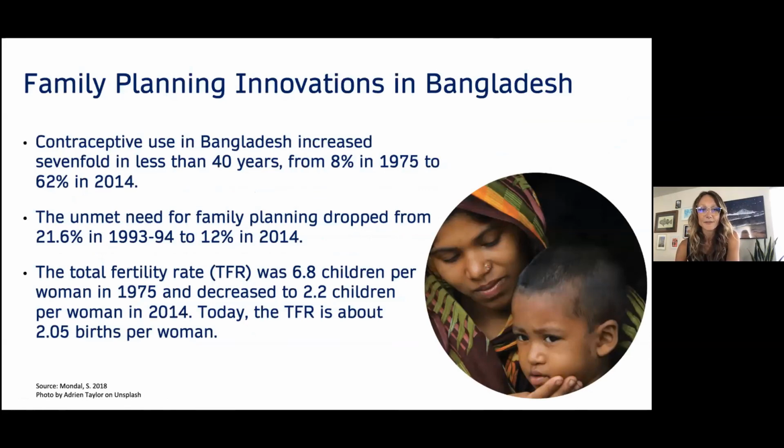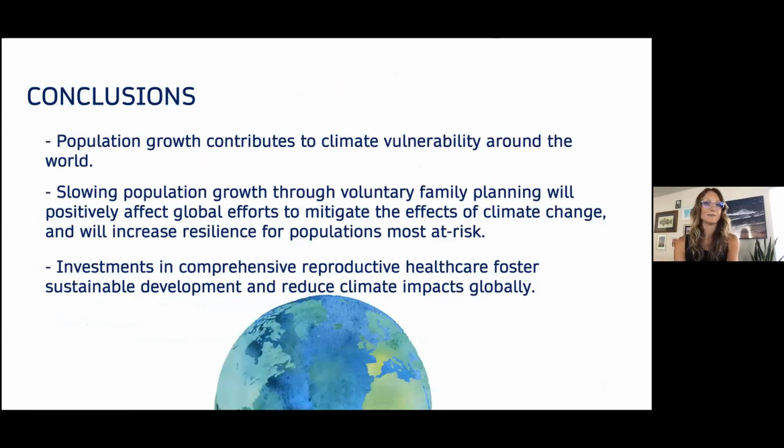And in Bangladesh, as I was talking about before, contraceptive use is actually quite high. It's increased 7-fold in the last 40 years, from 8% to 62% in 2014. And the fertility rate has been quite low ever since then, but there is still an unmet need for family planning. So 1/3 of pregnancies in this country are still unintended, which signals an unmet need for family planning. So the total fertility rate could be 30% lower if unplanned pregnancies were to be avoided. And this is going to require commitments from governments and organizations who are able to monitor the progress and implement broad-scale solutions.